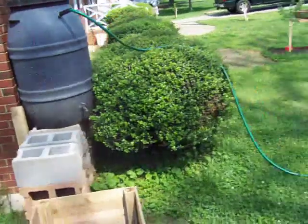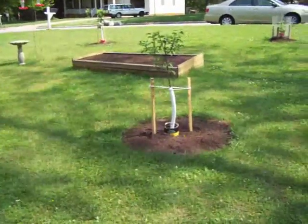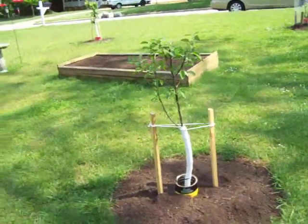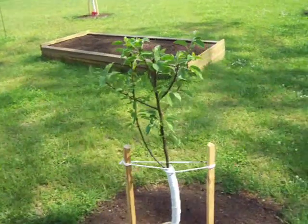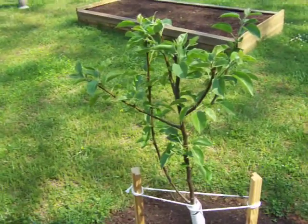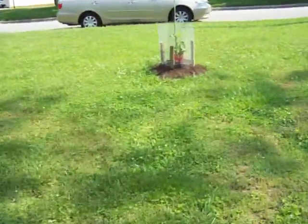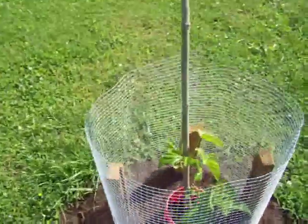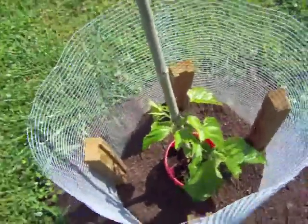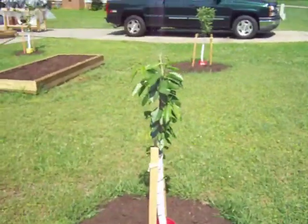Let's take a look at some of these trees and how they're coming along. This one I mistakenly called a Bartlett pear last time, but it's actually a kefir — it's doing wonderful, absolutely beautiful compared to the last video. Over here is the Pakistani mulberry tree — I thought it was going to die, but it's come to life. That was the first tree I planted.